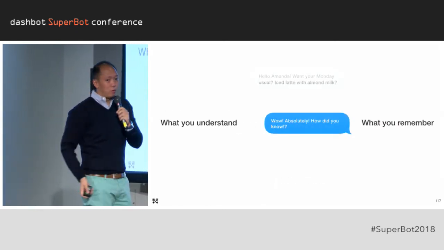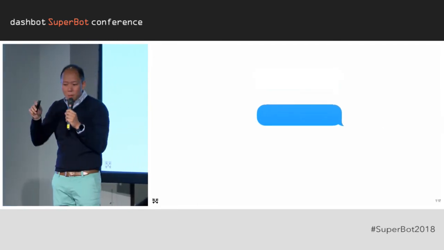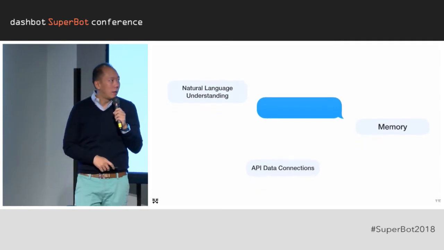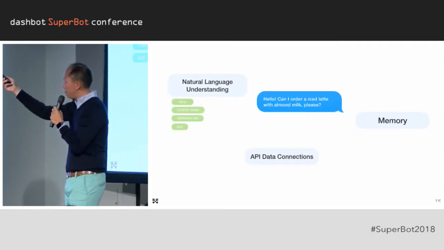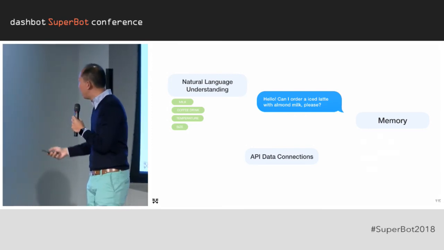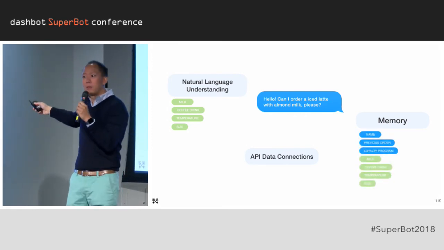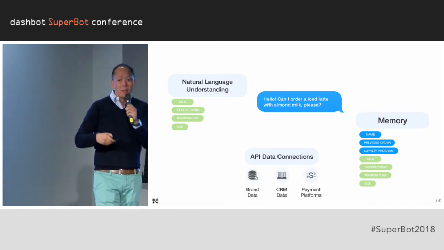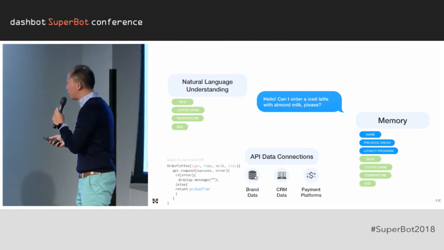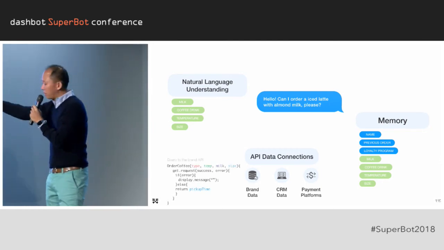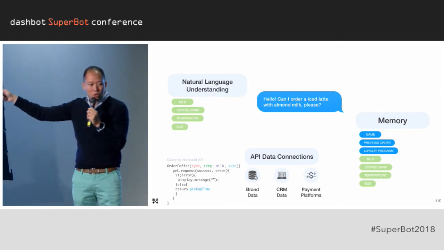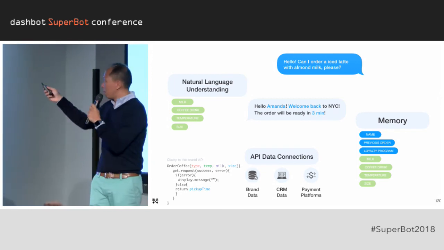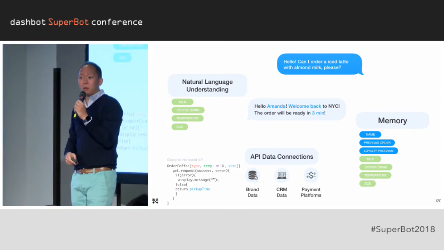And then you can delight the customer afterwards. So for us, it's really about 3 pillars: understanding, memory, and data connection. Natural language understanding is on the left. You have what you remember on the right. And then down below, you need API data to actually get that order done. And so you can see also that you're leveraging the values that you get from the API data, such as pickup time. I'm returning the pickup time, so I can write copy with this. And I can say, hey, hello, Amanda, your order is going to be there in 3 minutes.